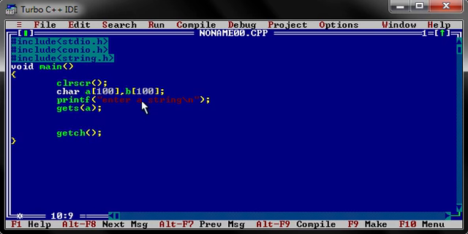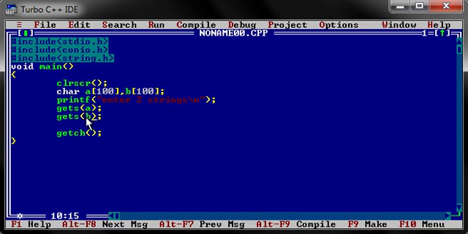So let's ask for two strings this time, and let's add an s so that it looks sensible. And we will use gets this time because we are actually going to take two strings from our users, and let's store this in B.